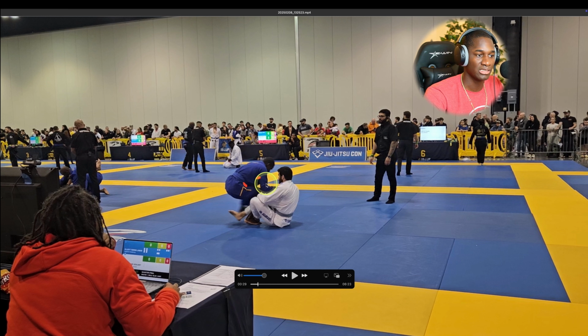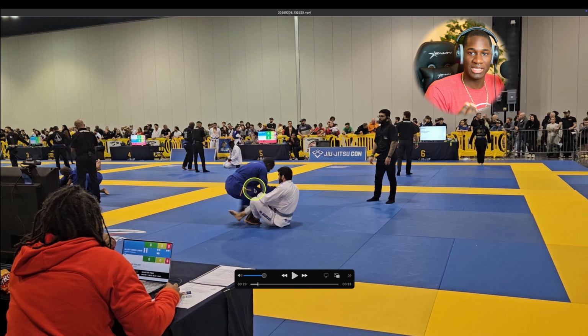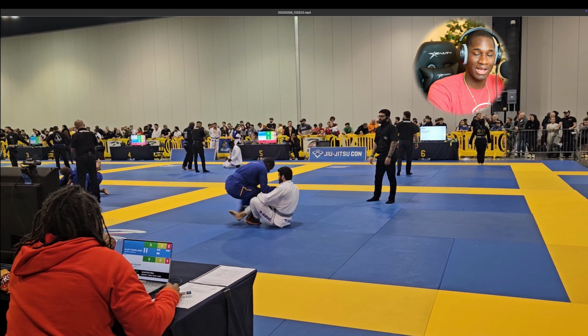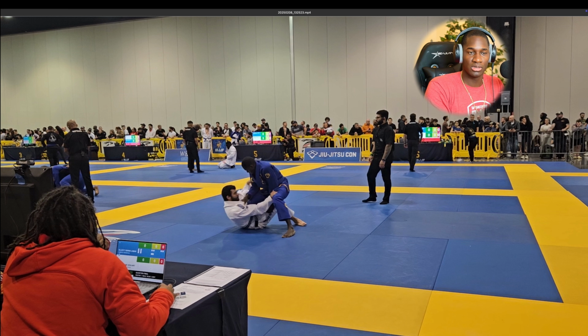I can't allow him to get an underhook there. I can't allow him to get a foot there. I can't allow him to get any kind of his body parts, knee. You'll get underhooks there. You'll get knee shields there. You'll get a foot on the hip. All of these are good attachments to control and to make your partner vulnerable. And the way to prevent that, as the person on top trying to pass the guard, is to close that space down.